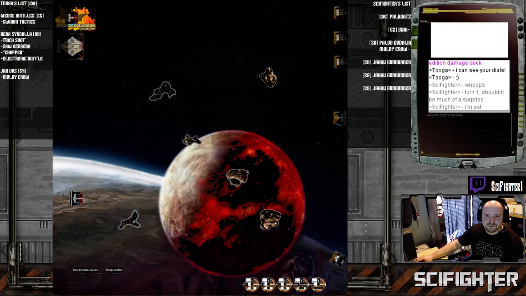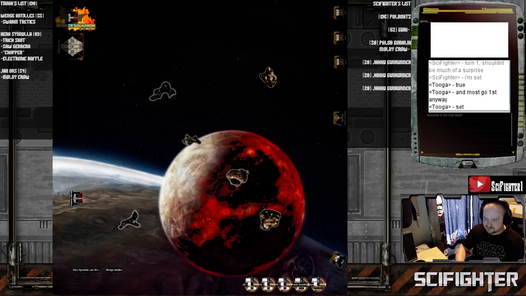Get the rest of my tokens out. Guri's target lock and Paylob target lock. Tuga's set, first round underway. Let's go. Alright, how do I set these guys up? 3, 2, 1. Okay.